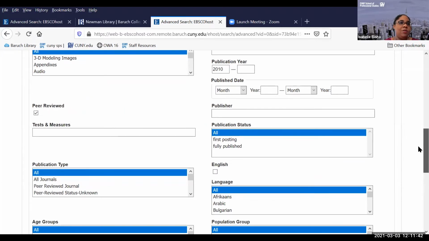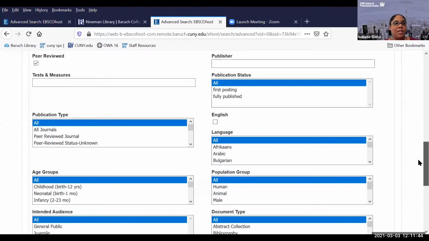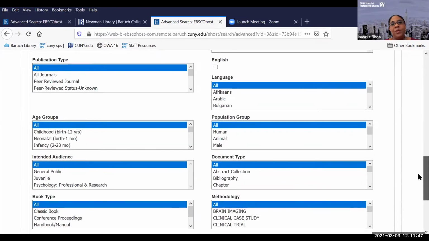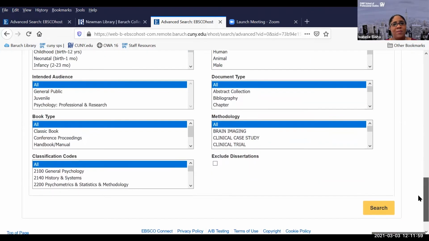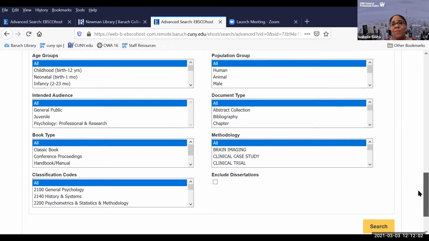Now, there are other options here that you could use. You could narrow it down by a specific publication type. You can narrow it down by an age group that you're looking at. You can narrow it down by a wide variety of different things, including language. Now, most psychological literature is going to be published in English, and I think it's approximately 80% of psychological literature that's actually based on North American research. So that's something that we don't necessarily need to use as a narrower, but it'll be interesting when we find articles from different places to then make a decision about what to use, what not to use, and when to use it.